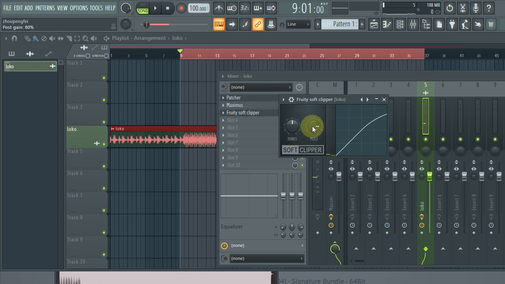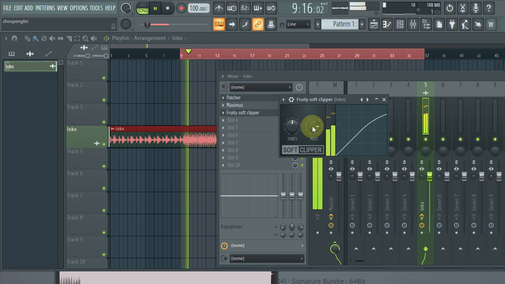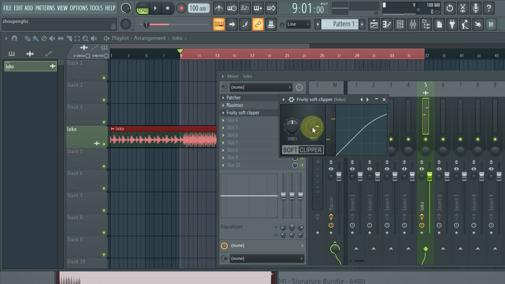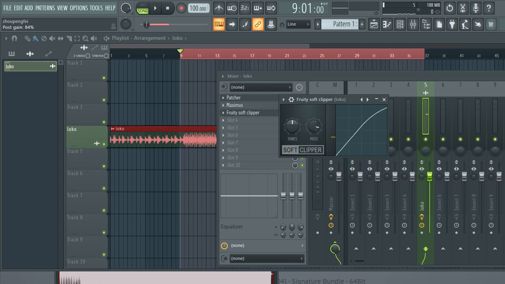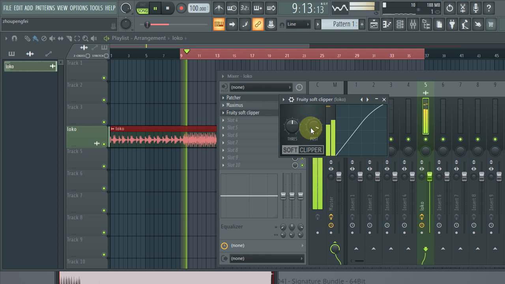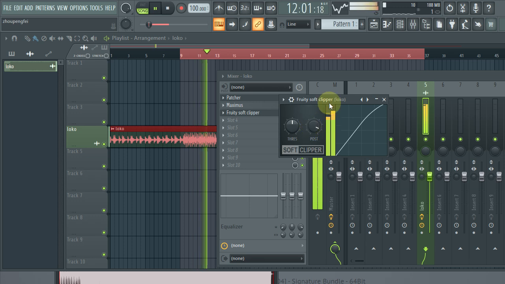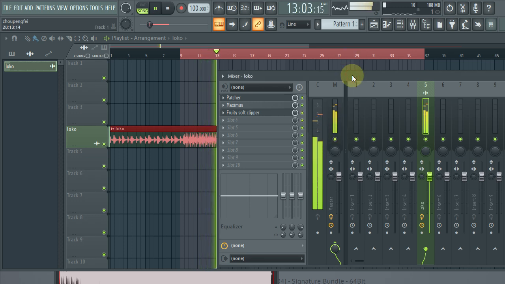It is going to take some of the gain from our song, so this post gain is going to help us to bring back the gain, the makeup gain, so that we can make our beat sound louder.